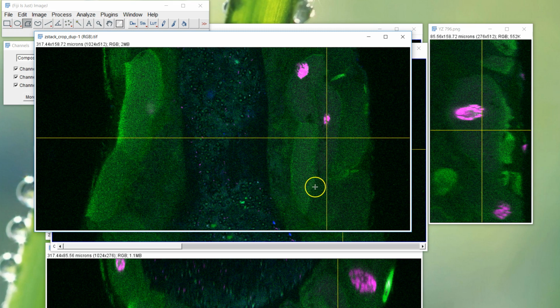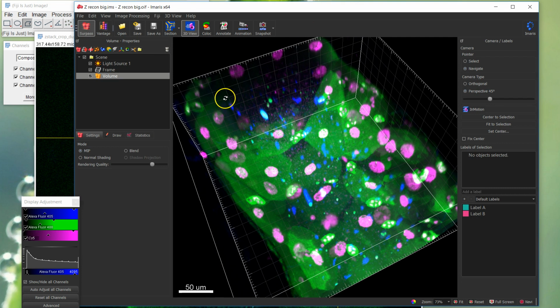So this next one we're going to try and do an orthogonal view, but with an extended amount of view, or number of slices included in each one of these orthogonal views. To better show you what I mean, let's just go through to Imaris. So if you have Imaris, just go straight for Imaris.